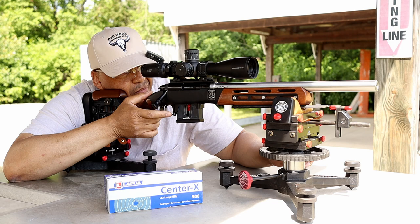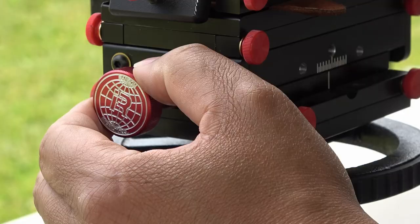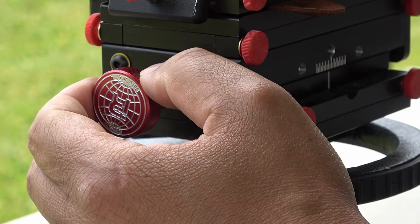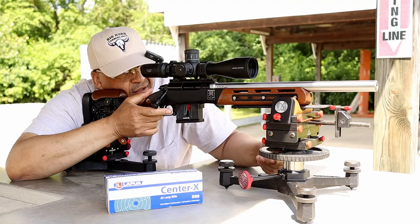And we're going to use the windage to move to the next target. We're not going to touch anything else, move anything else, and just slide it right on over to the next target. Come down a little bit, because, of course, I couldn't align the targets just right. And look at that.